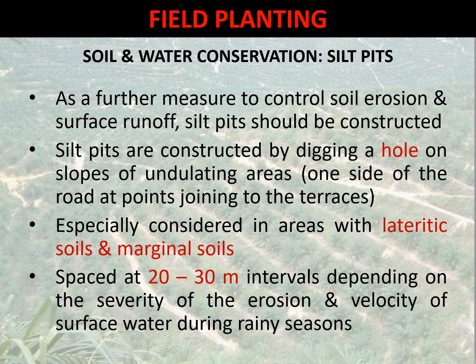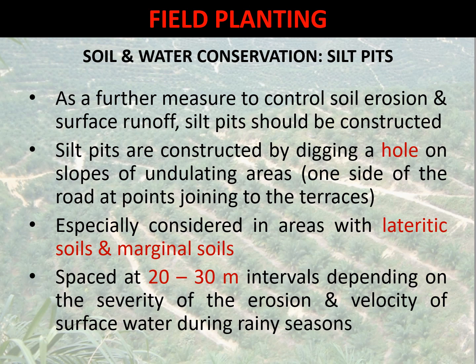Moving to the next soil and water conservation measure, the silt pits. As a further measure to control the soil erosion and surface runoff, the silt pit should be constructed. The silt pits are constructed by digging a hole on slopes of undulating areas, which is one side of the road at points joining to the terraces. This can be considered in areas with lateritic soils and marginal soils.